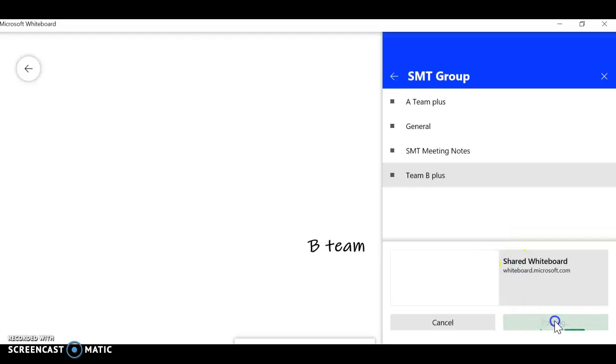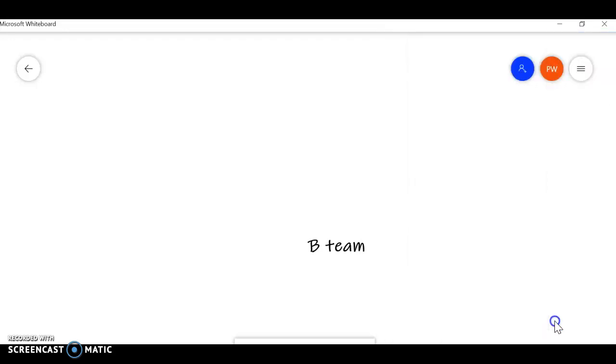Then each group has got its own whiteboard, they can work on it, and when they come to feedback, all the students need to do is share the screen, or you can share the screen because you'll be able to access this whiteboard as well, and you can post it on the general Teams meeting and everybody can see it. It's just a question of using your questioning techniques to get more out of the students. Really, really easy to do.